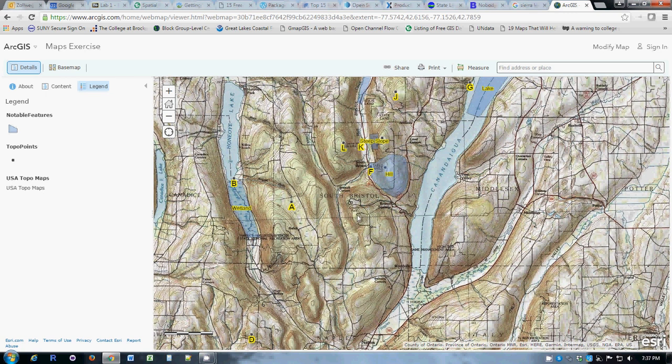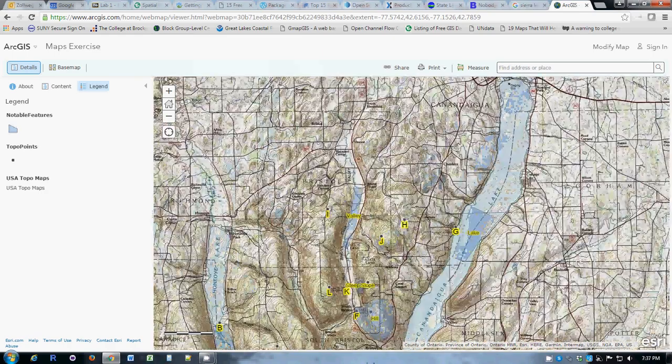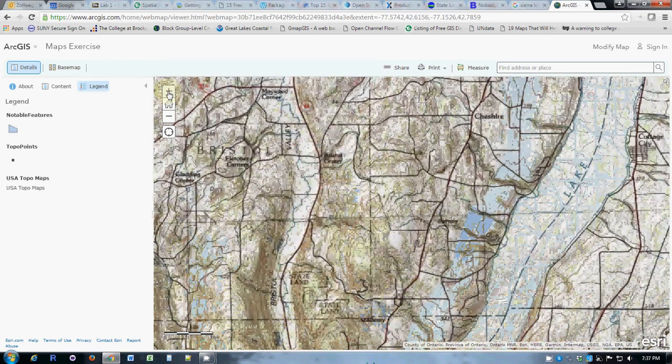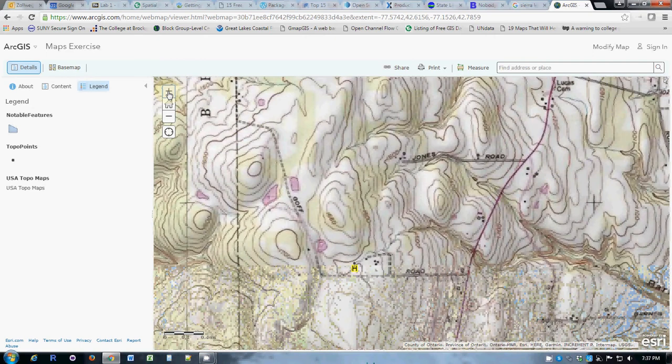One basic operation in this web map, which lives somewhere in the cloud right now, and I don't even know where, I only know it by its link address. One thing you can do is click the left-hand mouse button and move it around to look at different parts of the map. It's also possible to zoom in on a point of interest. And you'll notice that as you zoom in, sometimes the base map changes, the series of base maps, so it looks a little different as you zoom in.